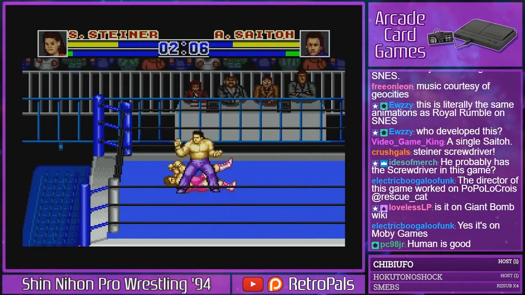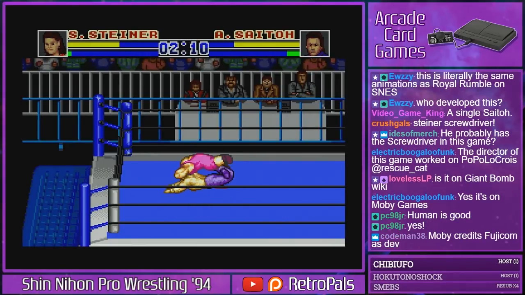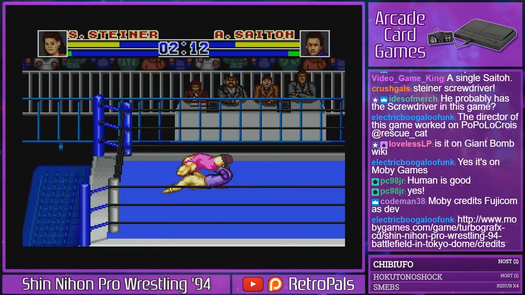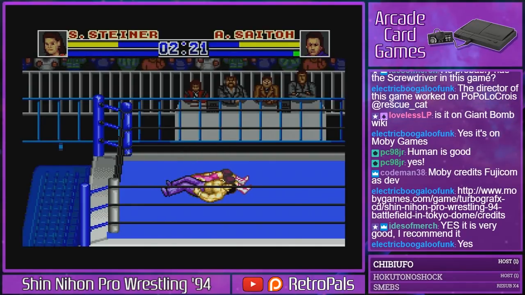And the elbow drop, followed by an elbow drop, and then another elbow drop. Oh, here we go. That looks like a sex move. Yeah, Shin Nihon Pro Wrestling 94 Battlefield in Tokyo Dome is on here.